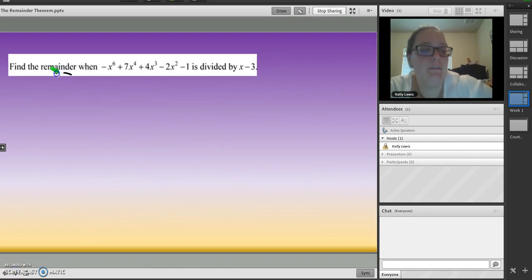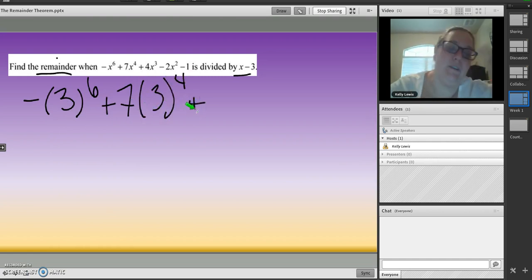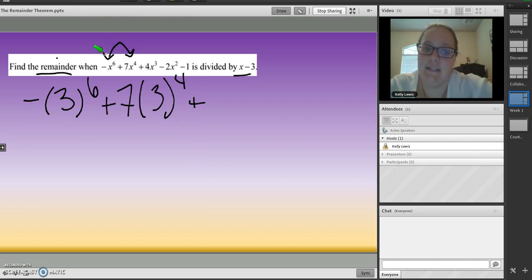All right, we're going to find the remainder. And so you can, if you want to, there's no, it doesn't say use this particular theorem. And so that's the deal, right? It's not going to necessarily tell you what theorem to use, which is fine. So you can use synthetic division if you want, but you just need to find the remainder. So since you're just finding the remainder, we can plug it in. We can substitute it. And so when you substitute it, it's totally fine that you skip a step right here. It's only in synthetic division that it matters that you can't skip steps.